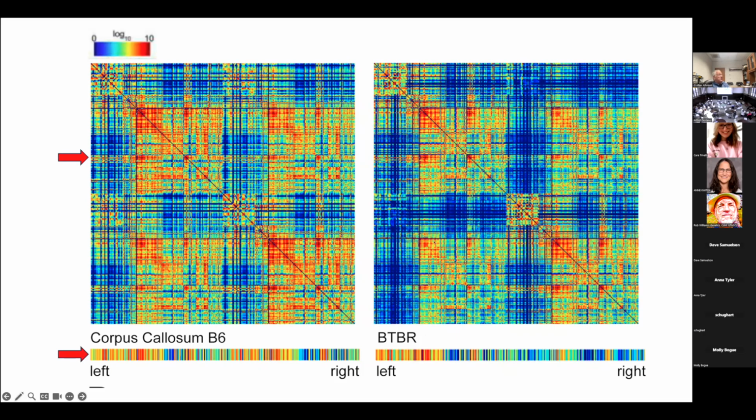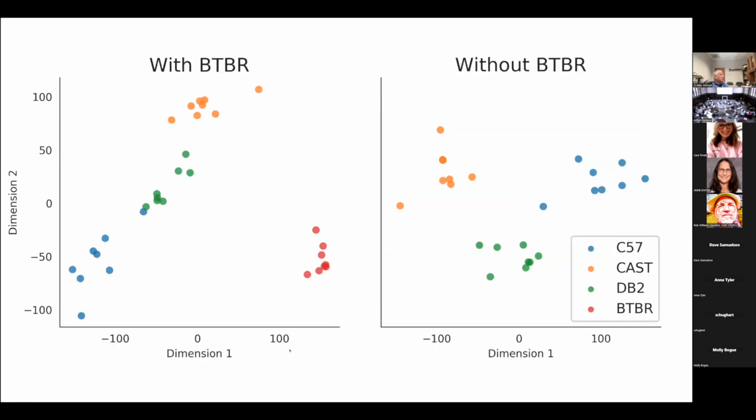And it becomes sort of an across-the-room map, in the sense that you see the connectivity to the contralateral side, from the left to the right, is reduced. This is a known phenotype of the BTBR. So this was encouraging to us. We included the BTBR because we were pretty confident that we would see some difference. Where we were less confident was whether we would see differences just within the more common strains.